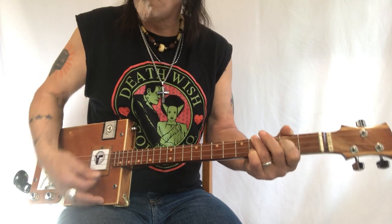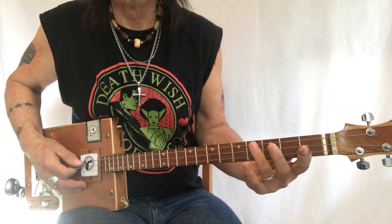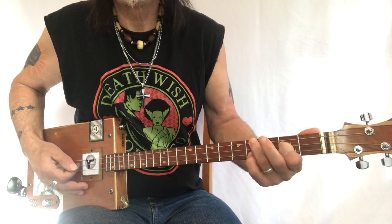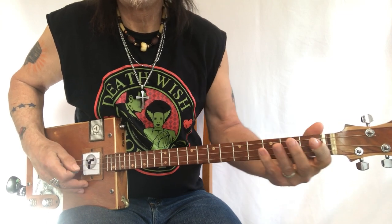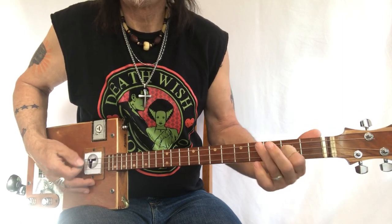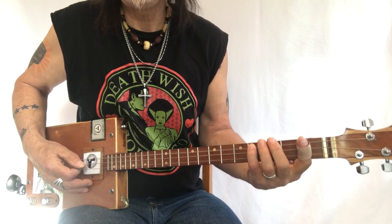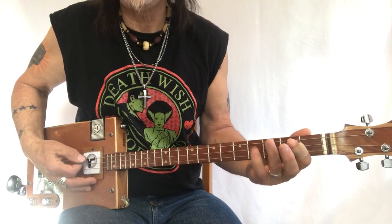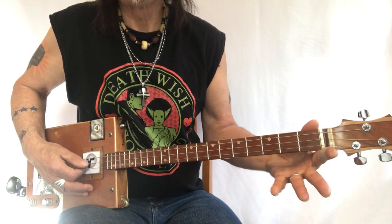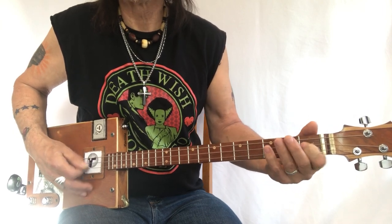One's easy, but you don't want to follow through. So the whole way this works is it goes B, D, E. So you're going with your pinky because you want this shape so your pinky can go back and forth here. So, B, D open, D sharp, E. So practice that first.